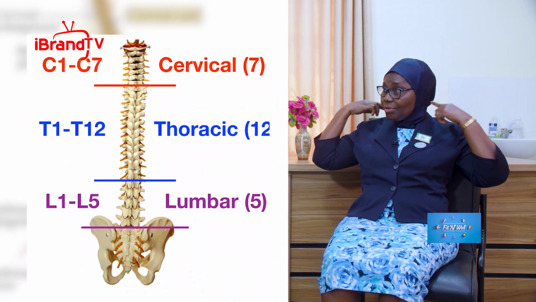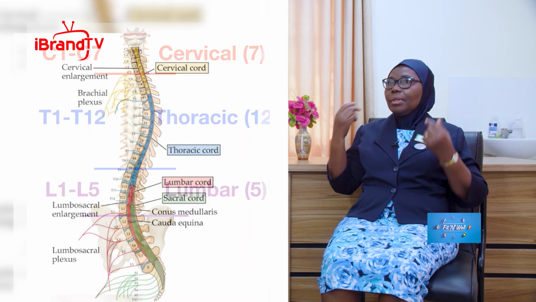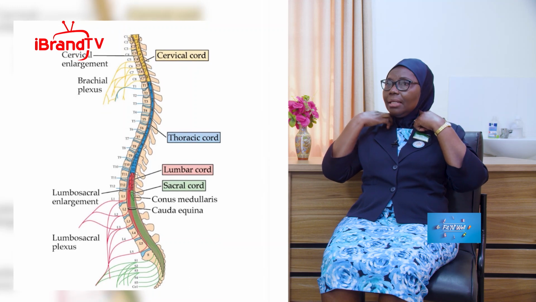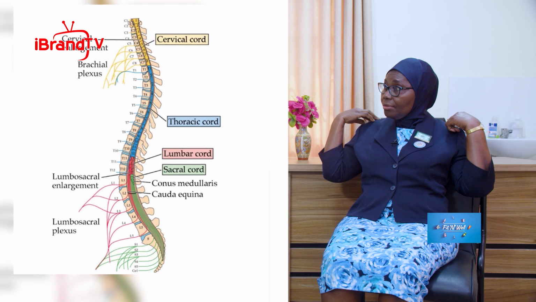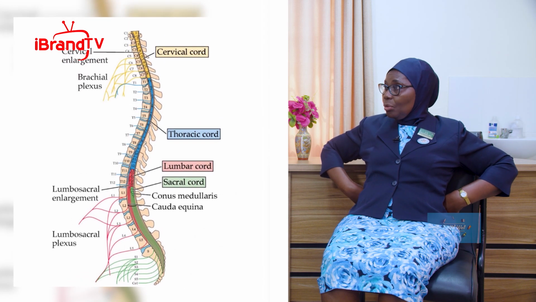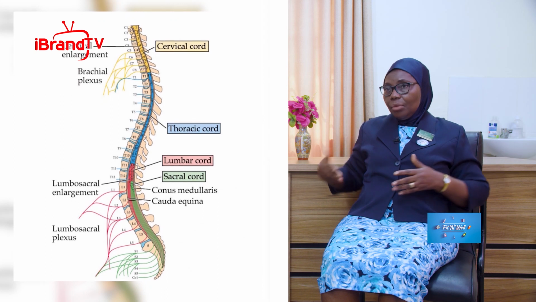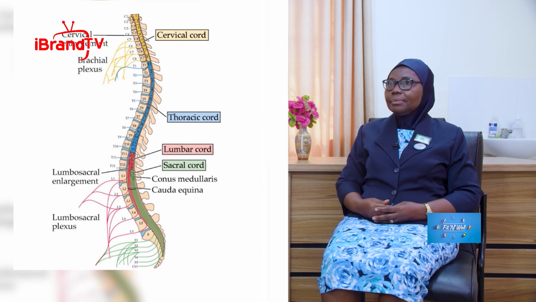Okay. The spine starts from the neck, and it consists of bones, vertebrae. At the neck, we have 7 cervical. Then we have 12 thoracic. Next there are the 5 lumbar vertebrae. We have the 5 fused sacrum and 4 fused coccyx. The lumbar vertebrae are the largest portion of the spine, and they bear the weight of the upper part of the body.